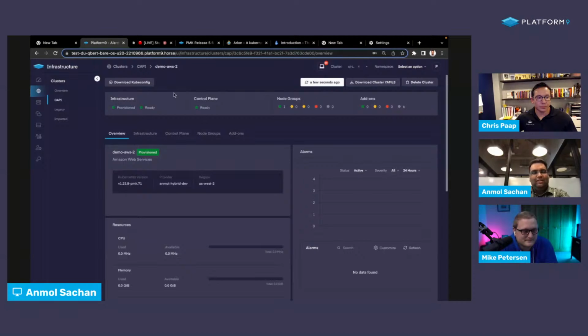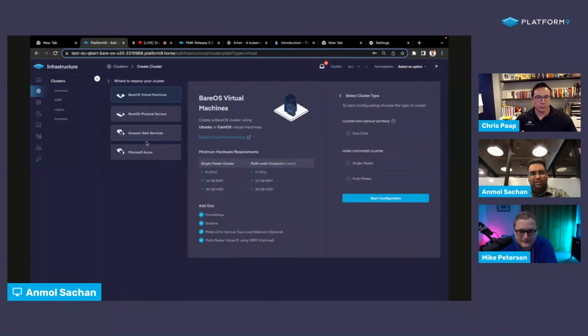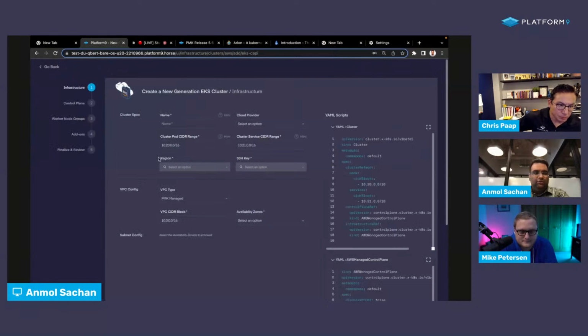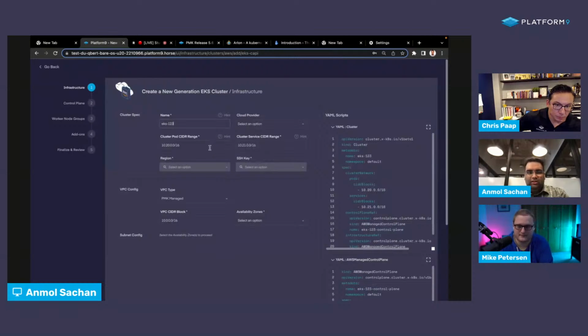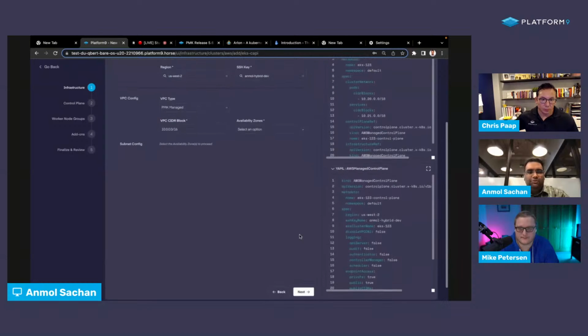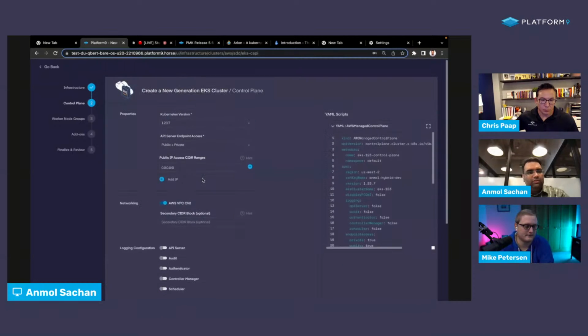Yeah. And in a similar fashion, I'll just take our viewers quickly to the EKS flow. EKS flow is quite similar. Just name your cluster, EKS 1, 2, 3. And then you select the cloud provider, and you have the same five options to choose. You just choose your availability zone, and when that is done, you can configure your control plane.